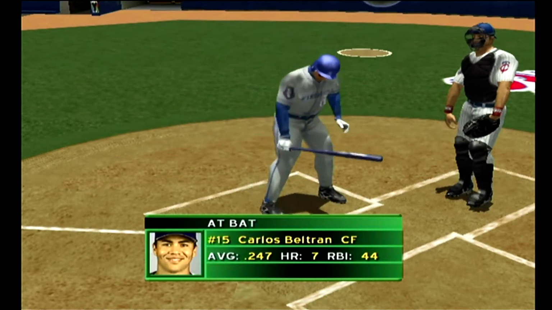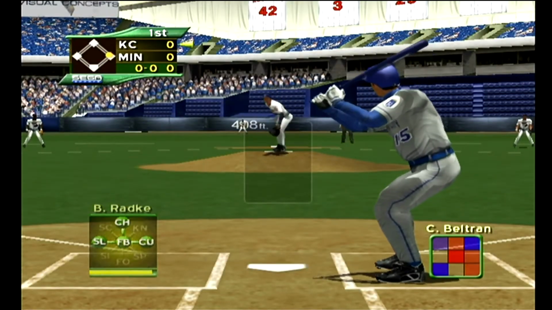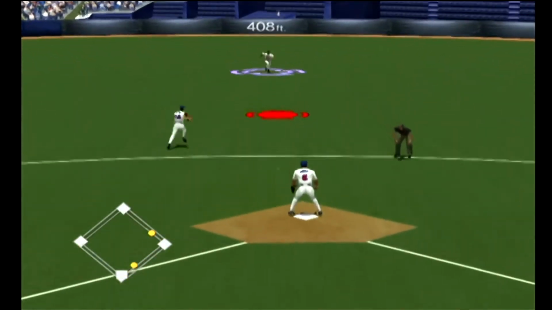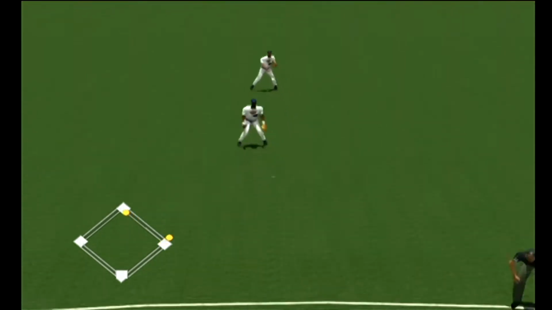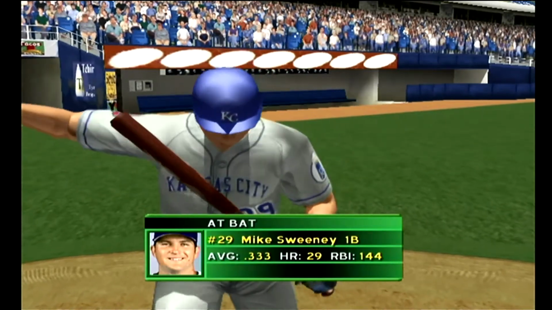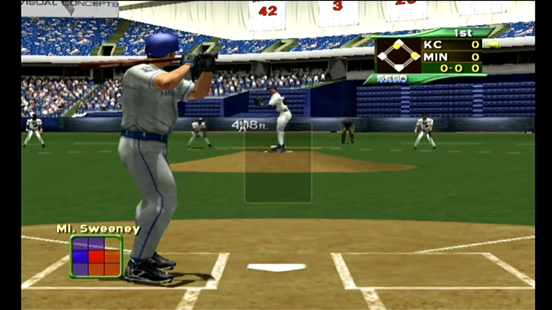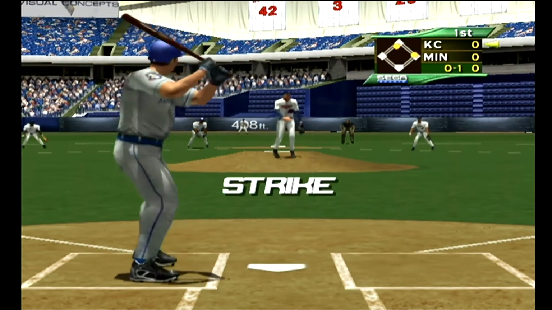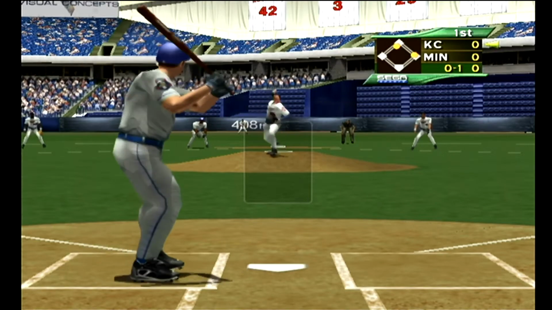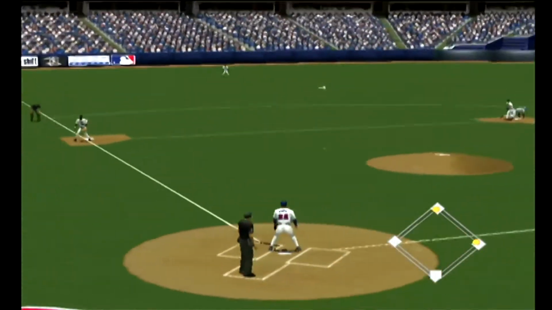Now batting, Beltran steps up for his first at-bat of the game. A fly to shallow center. Mike Sweeney will come to bat. Strike 1. No one out and runners at first and second. There's 1 out. There's the throw.